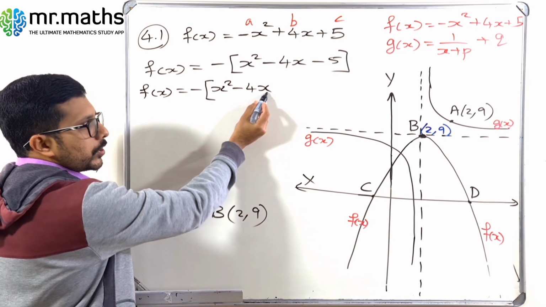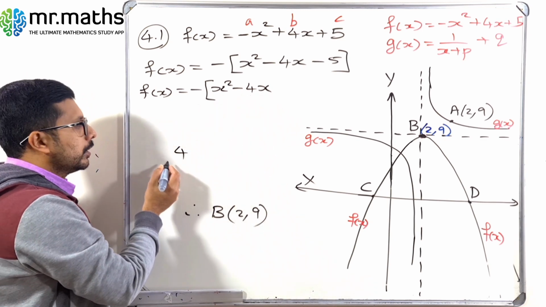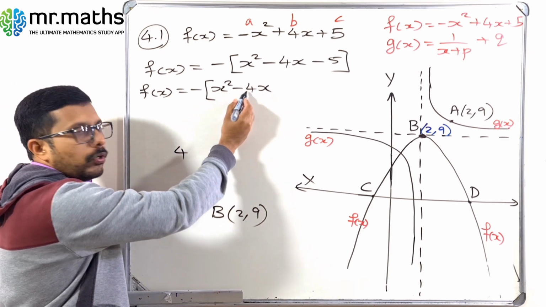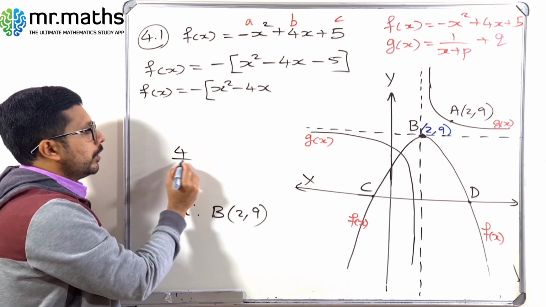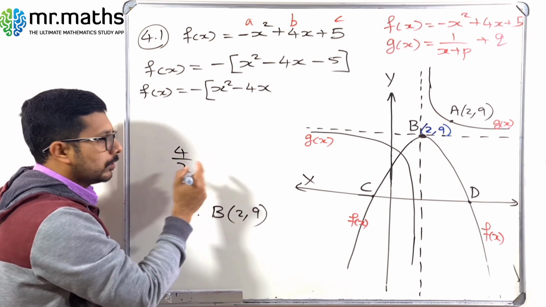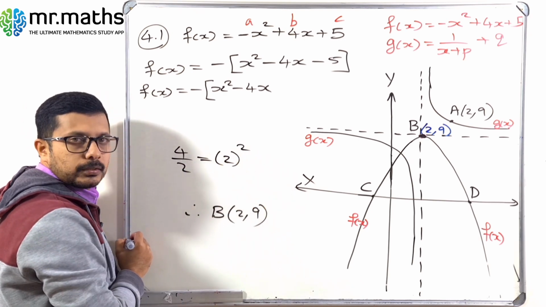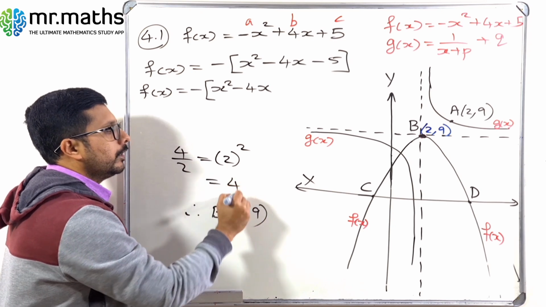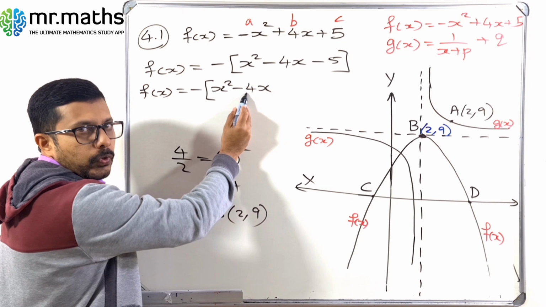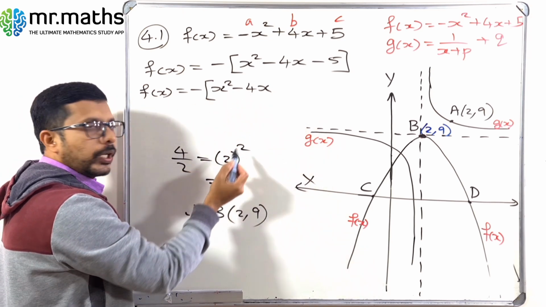Then what is the coefficient of x? The coefficient of x is minus 4. It doesn't matter, you can avoid that minus, just take the number. What is the coefficient of x? 4. Then 4 divided by 2, you find the half of that. What is half of 4? 4 divided by 2, that is 2. Then square that number. What is 2 square? Again it is 4. Listen once more. What is the coefficient of x? That is 4. Half the coefficient, 4 divided by 2, that is 2. Square that number. 2 square, that is 4.